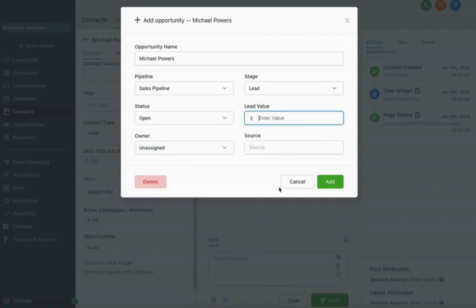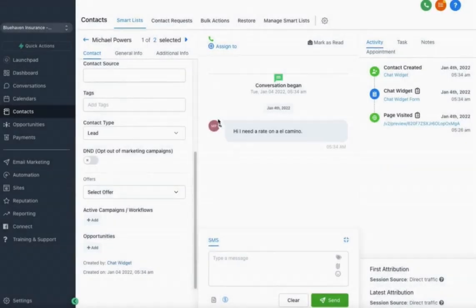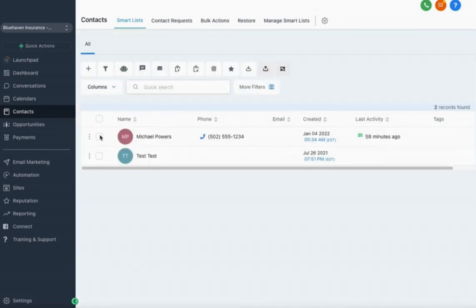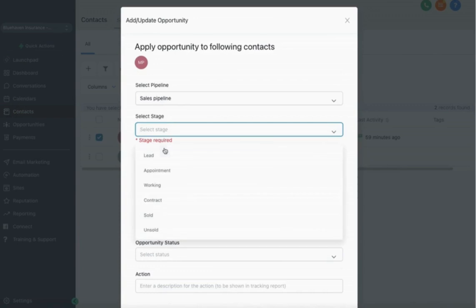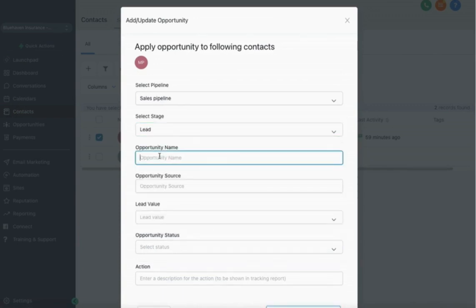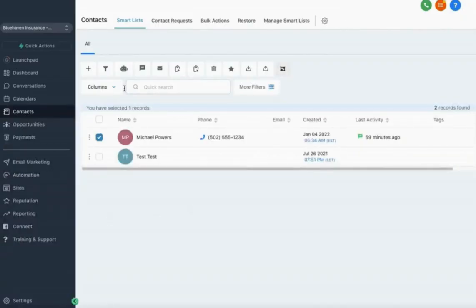Now, I'm going to hold off on adding them here because I want to show you another way that you can add someone to a pipeline. So let's go back. You can also select the record from your CRM, and then go to Pipeline Change, so you can select what pipeline you want. You can select the stage just like before. It doesn't matter how you structure them and how you add them to the pipeline, but you can do it either way.